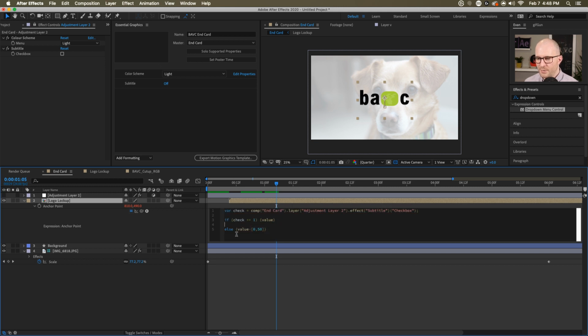Else, if anything else becomes true, so that means anything other than 1, which in this case is 0, then the value, we're going to go with value minus, subtracted, this thing in square brackets, an array, 0, 50, meaning no change horizontally, but 50 change up and down. I don't know if these hand gestures are helping.